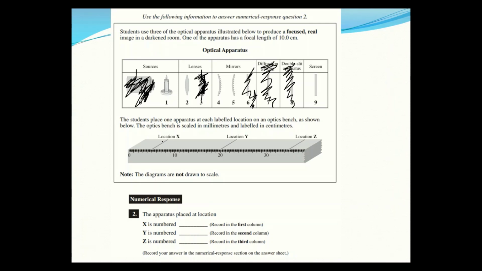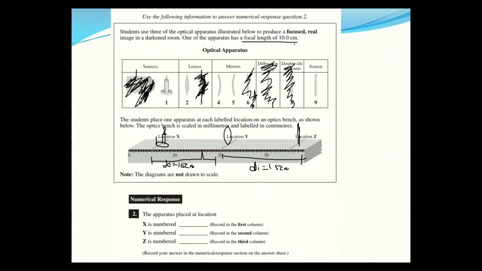So if we're using a lens, we'd set our candle up here. So that's our candle right there. And we'd have to put our lens here. And we'd have to put our screen here. So that would be a possible situation if we're doing a lens, but we have to actually check if we get the right answer. And this is a super tough question. So here we have a distance of 15 centimeters. So that's our do. And then this looks like 10, 11, 12, 13, 14, 15. Di ends up being 15 centimeters as well. But we have to see if that gets us a focal length of 10.